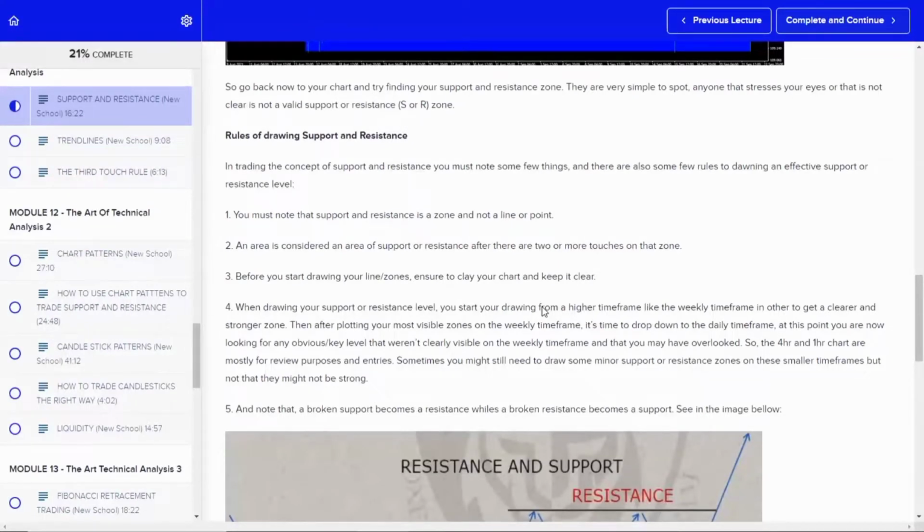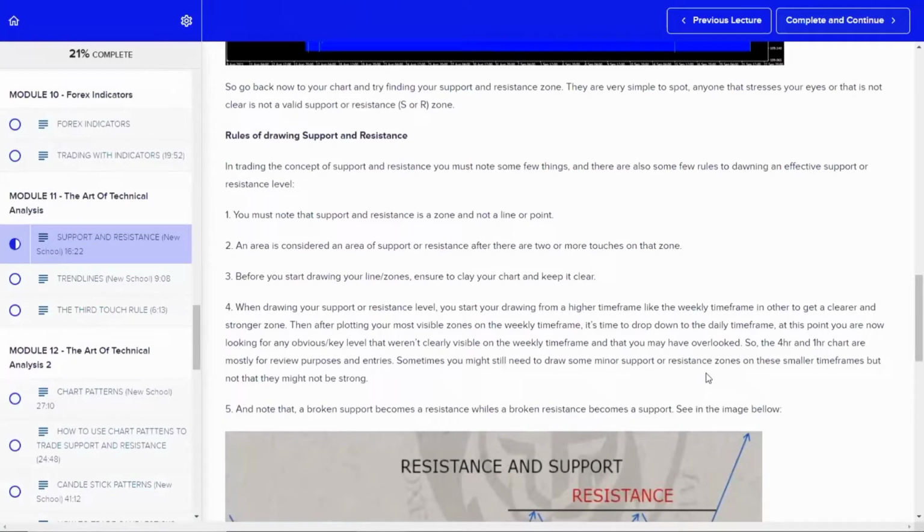So also when drawing support and resistance, it's best to start from higher time frames and then go down to the lower time frames. There will not be much time for me to explain how to move from higher time frames to lower time frames using support and resistance, but in the course I've explained it from top to bottom, how to move from the higher time frame to the lower time frame. So if you want to get more understanding on that, you could possibly get the first course, how to move support and resistance from the higher time frame to the lower time frame.